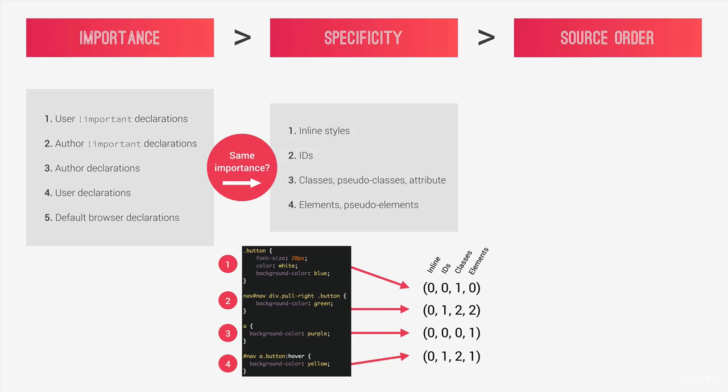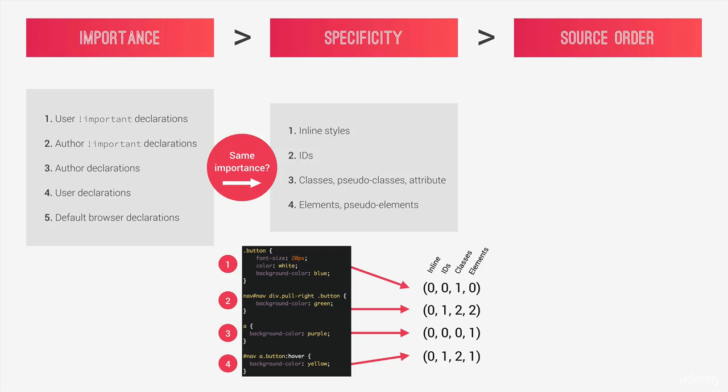Make sense? Now, you're probably wondering, well, this is all great, but how do we actually use these numbers to find out which of the selectors applies? We start to look at the numbers from left to right, starting with the most specific category, the inline styles. If there is a selector with 1, it wins against all the other selectors, because this is the most specific category. Well, this is not the case here, so let's move on to the IDs.